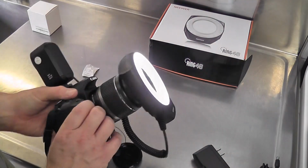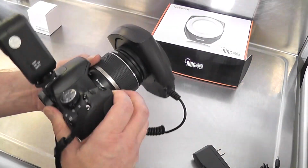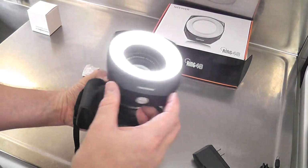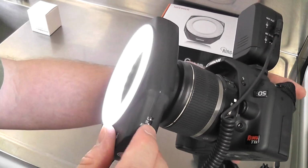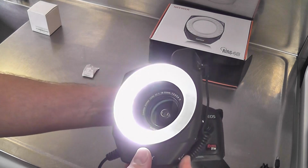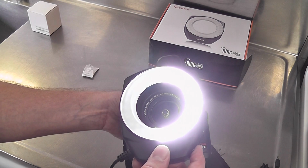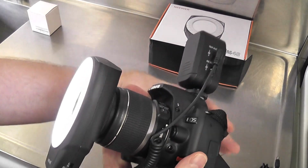It's quite bright, actually, to be very honest with you, and that's a nice thing to see, because when you're up close you really want to have that ability. So let's go ahead and real quick adjust this. We talked about the parameters before, now it's on all. So we'll go to left, and there's half of it lit up, and then we'll go to right, and the other half's lit up. So overall, I think that's a pretty nice flexibility for a very affordable price.